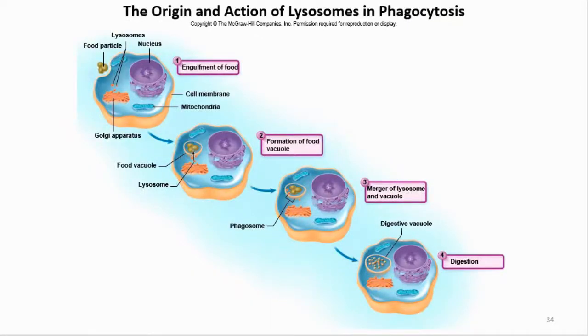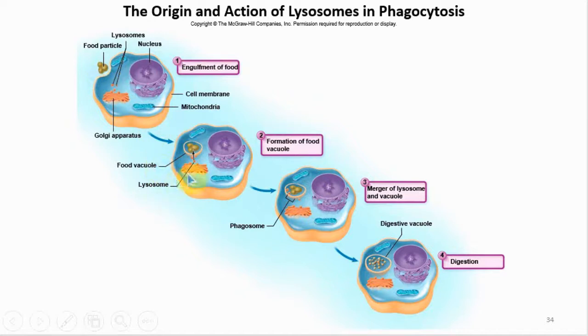And so this shows a graphical representation of what I just said. This green blob here represents whatever this cell is phagocytizing. You can see it starts to wrap its membrane around here. It doesn't show it very well, but once it wraps around, it actually pinches off. That's why this yellow part is the same color as this, because it used to be this section of the cell membrane.